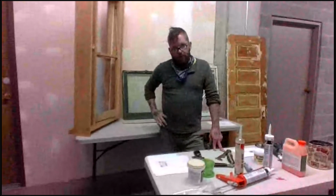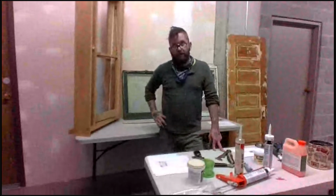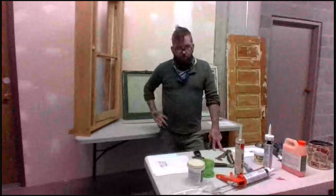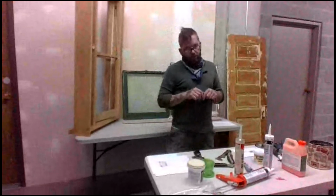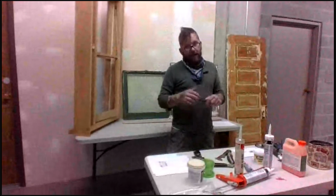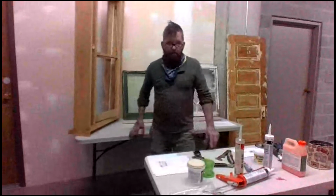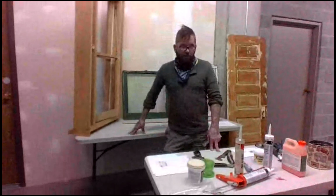I mean, it's basically when you're dealing with moisture, a lot of times you're going to have condensation, especially if you have a boiler, if you have radiated heat. It's so dry inside and the outside is so moist in the winter that you will have condensation on your windows. There's really nothing that you can do about that. You just stay on top of it, and wiping your windows down when you can is probably the best way to handle that.